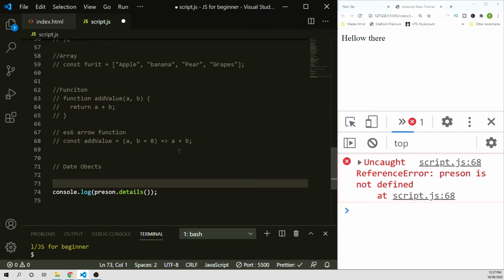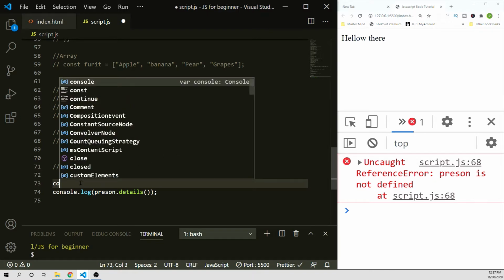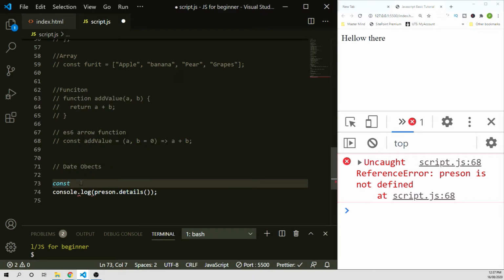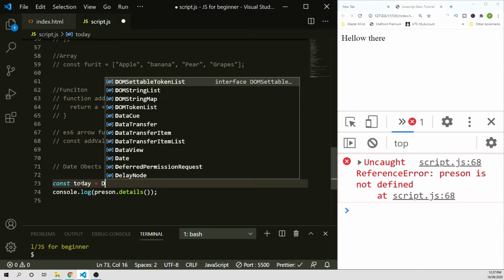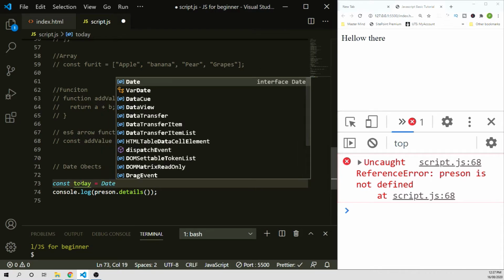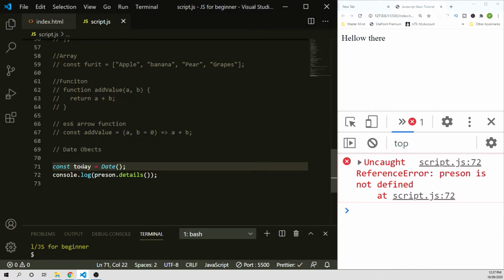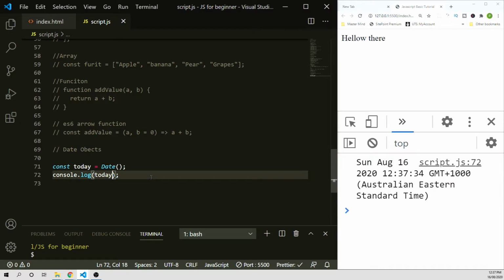Let's do date first. So you can define a date simply. Let's say const, let's do today equals to, if you do just Date, D with the capital, and save it and console log it out, you will get a whole long line of date.